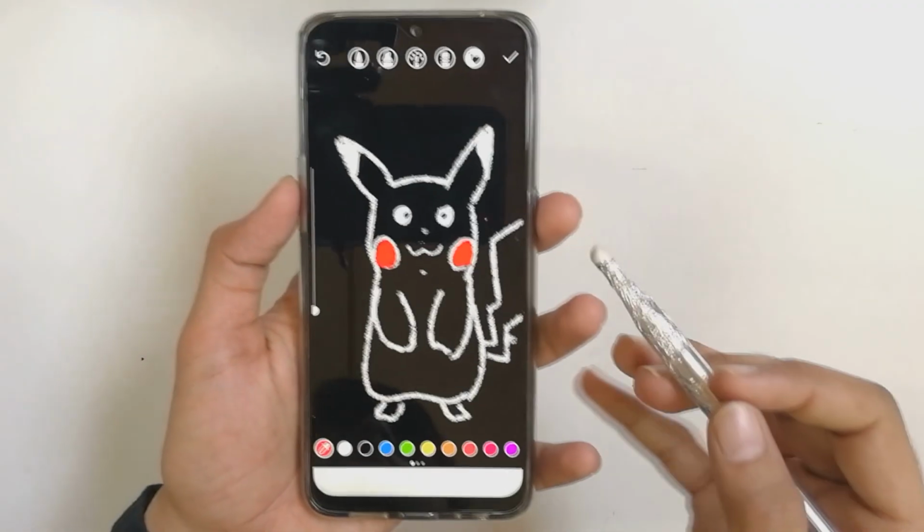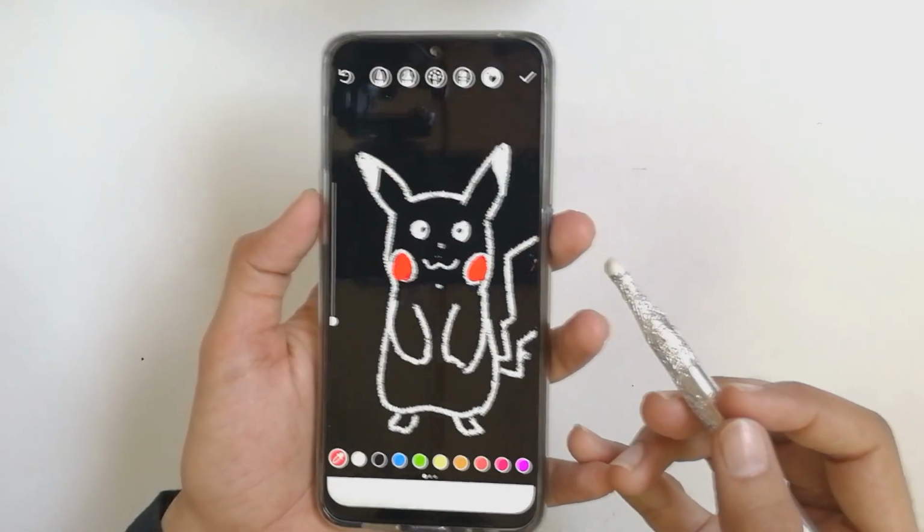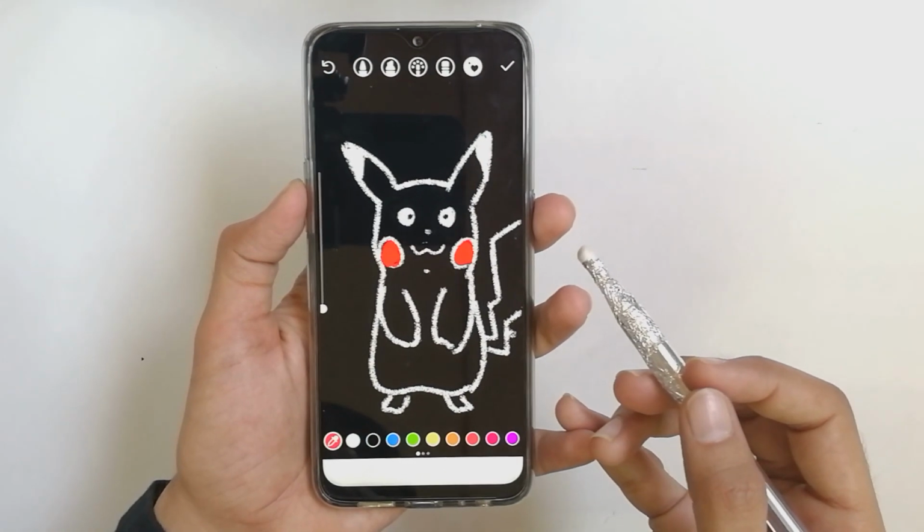Not bad, I guess. You can use it with different tabs to create some cool art or even for photo editing. So that's it for this video.